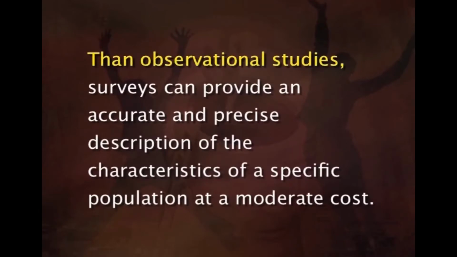So what are the strengths of surveys? Compared to observational studies, surveys can provide an accurate and precise description of the characteristics of a specific population at a very moderate cost. Using measures that are reliable and valid, employing a sampling design that guarantees representativeness, and ensuring a high response rate, the survey can produce a clear portrait of the attitudes and social characteristics of a population. Surveys also have a few weaknesses.